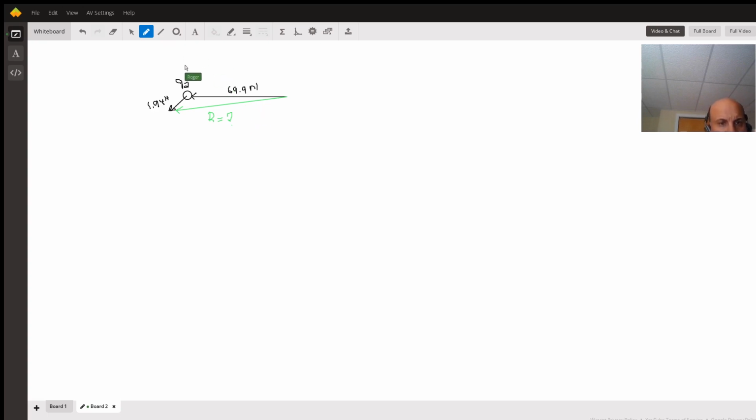Well, all we know, if I extend this a little bit like this, I know that this here is 45 degrees. Agree? And so if this is 45 and this is 180, how much is this angle? This angle will be what? 180 minus 45? 135 degrees. So this angle here is going to be 135 degrees.